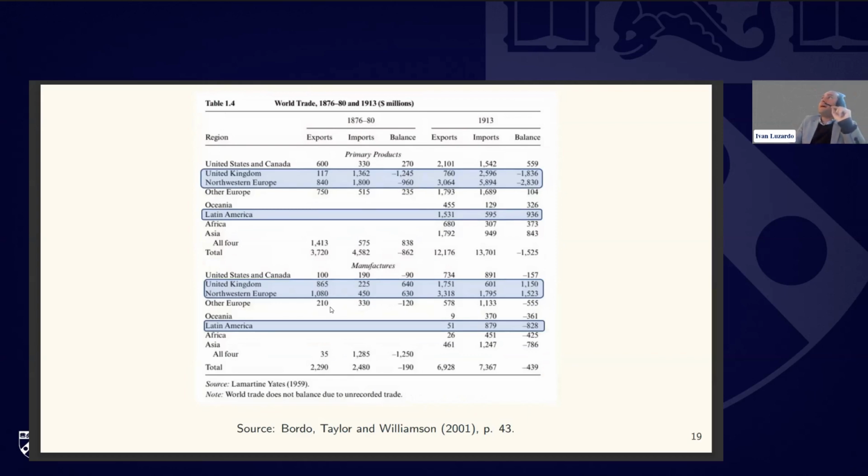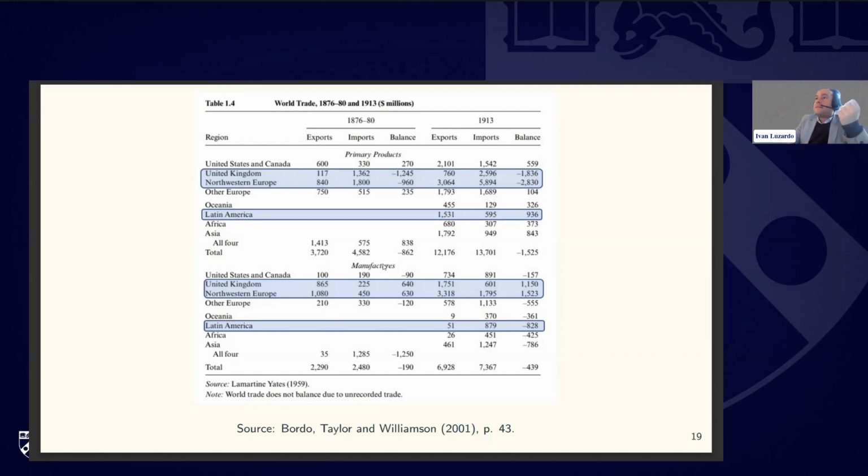Another thing to bear in mind here is that we have mentioned that the export sector was important to understand the export growth. And we have mentioned that Latin America was a relevant player, not a marginal player. Also, we wanted to know how Latin America was integrated into this global trade network. And this table could be useful to understand the kind of integration that Latin America was experiencing.